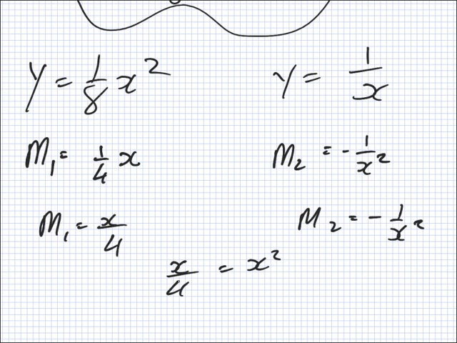And we know x can't be 0 because they tell us, and we can see it can't be 0 here. So I'll divide both sides by x, and I have my answer. X is 1 over 4. So I was way off with my estimate. It was nearer to 0, where the two tangent lines will be perpendicular to each other.